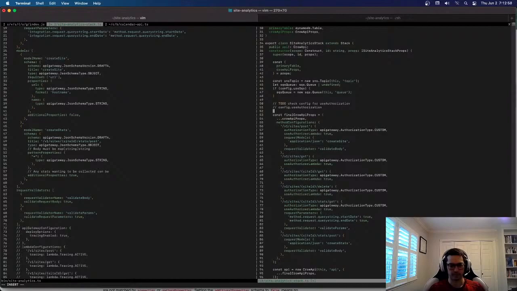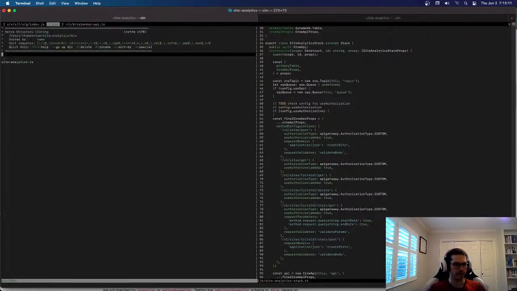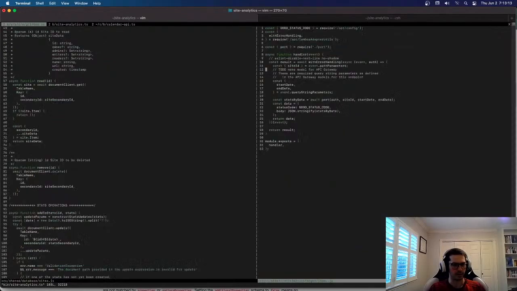Let's see. Just assuming that's correct. But I need to go actually make sure that that's what it looks like. Get that there.